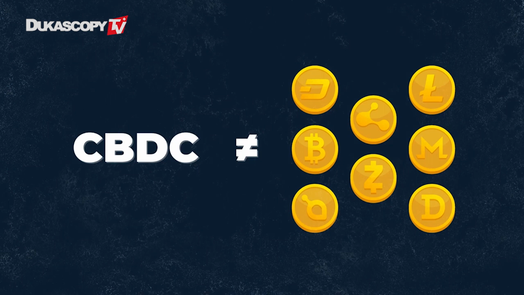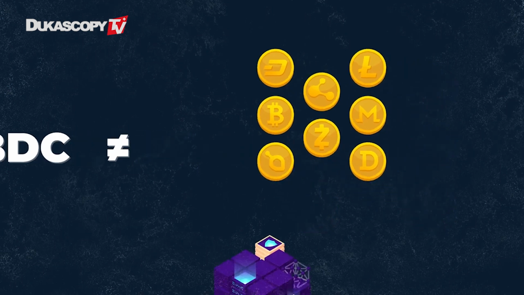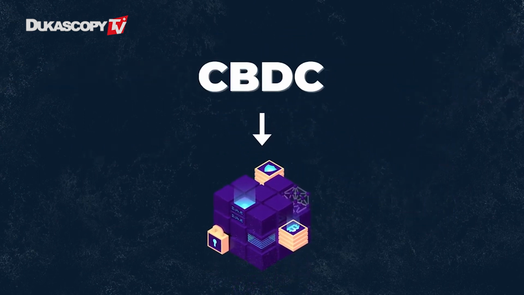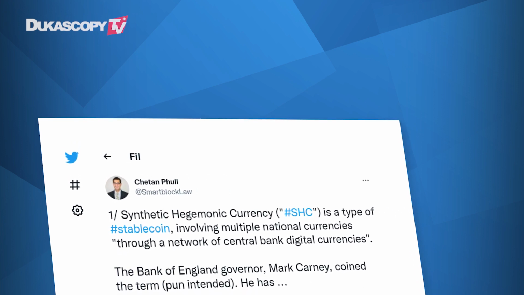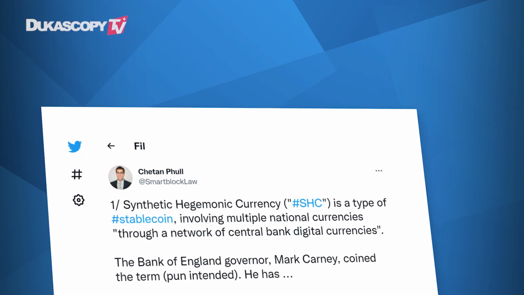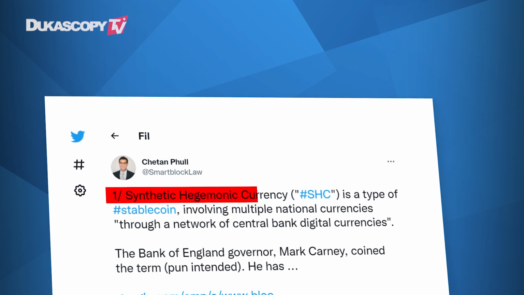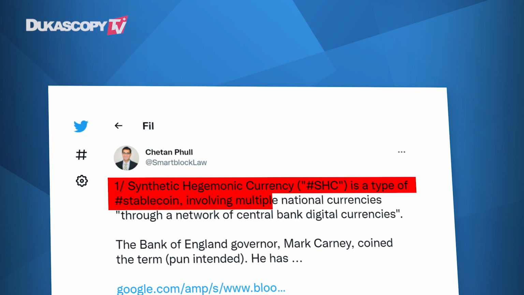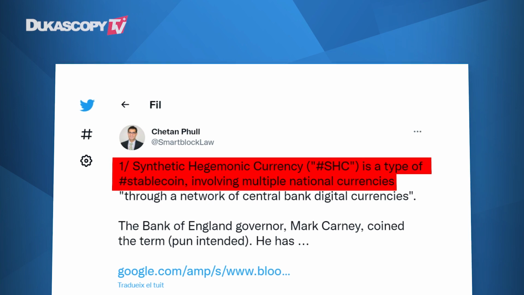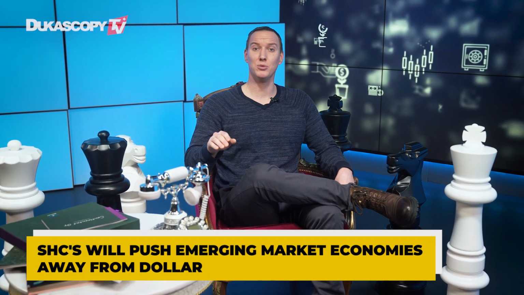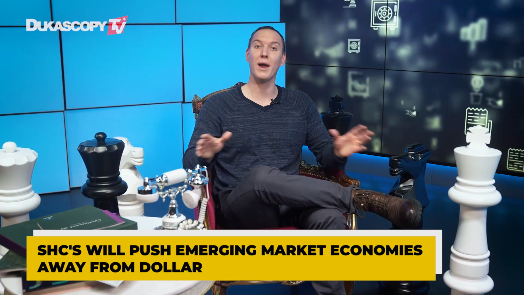In this case, we could build a new payment infrastructure that is based on an international stablecoin entirely backed by reserve assets in a basket of currencies that could include the euro, the United States dollar, Japanese yen, and Chinese yuan. This brand new synthetic hegemonic currency, or SHC, would then be provided through a network of central bank digital currencies. Hence, with this being widespread, all of the currencies in this basket would now be considered reliable reserve assets, pushing the emerging market economies to move towards diversifying their safe assets away from the dollar.